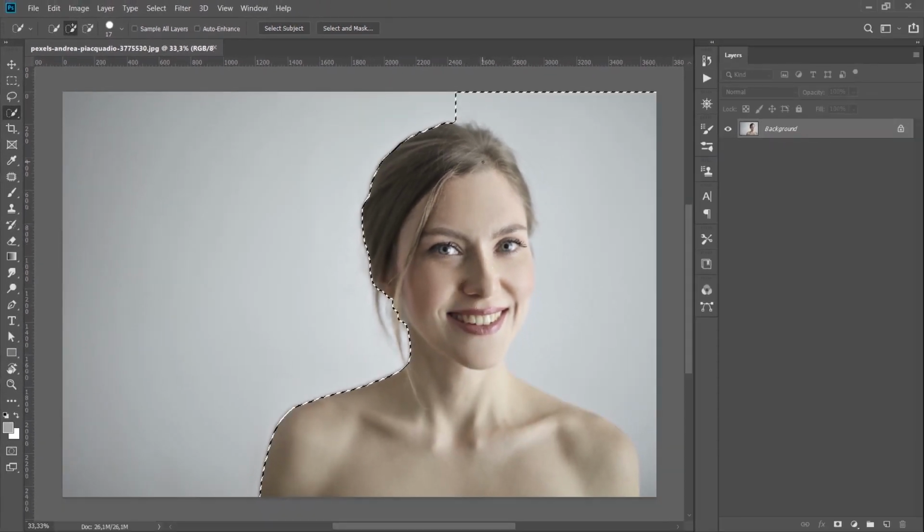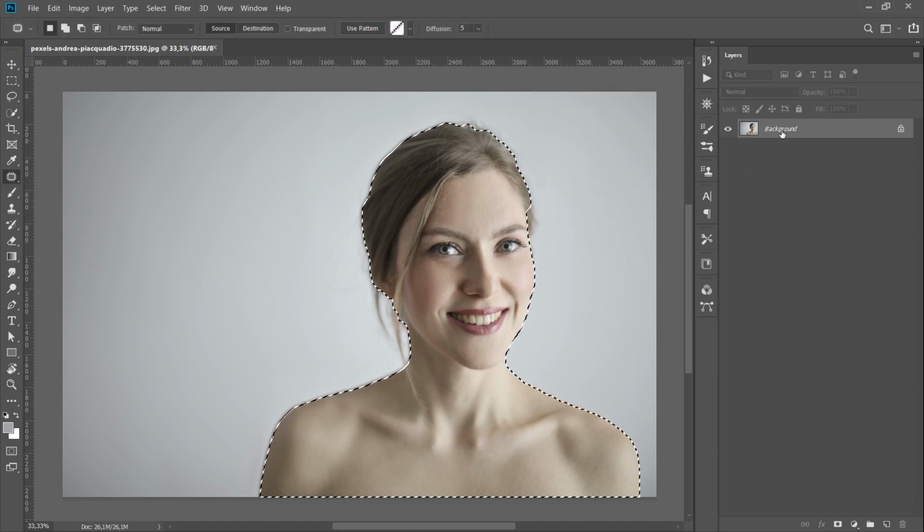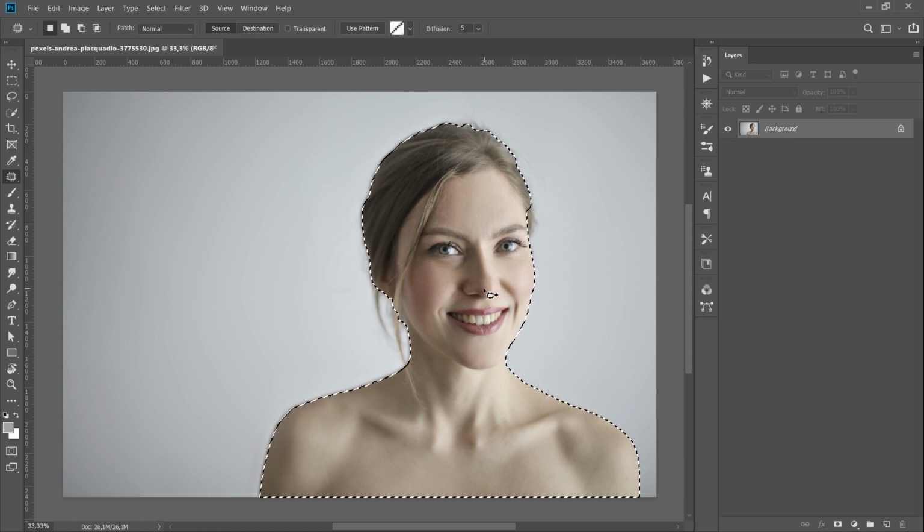I select the quick selection tool by clicking on this option in the toolbox on the left and make a selection without including the background. I will not explain the basic selection tutorial, but for example, here it also selected the background. So I press the Alt key on the keyboard. I'm making a selection by pressing the Alt key, which means don't choose these areas. I have made the selection.